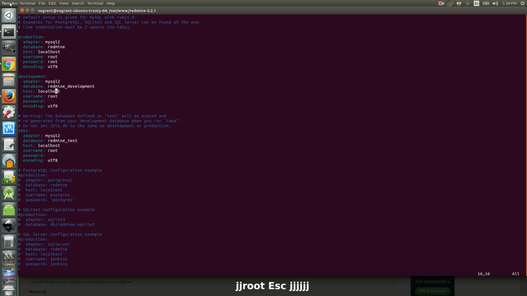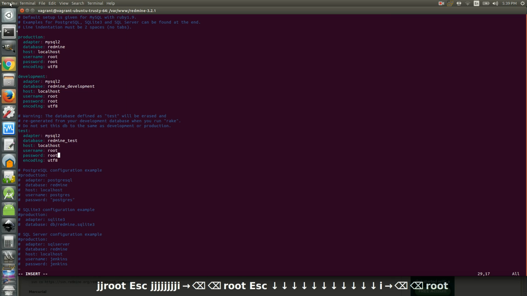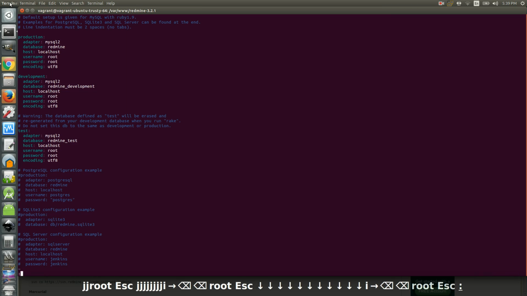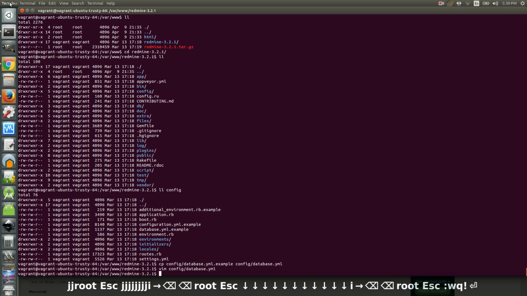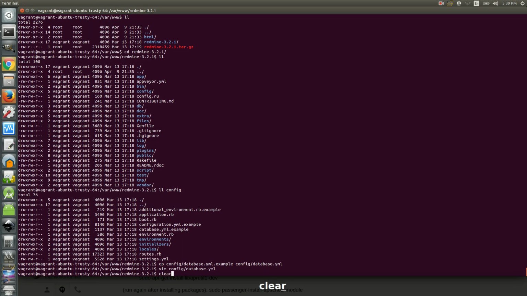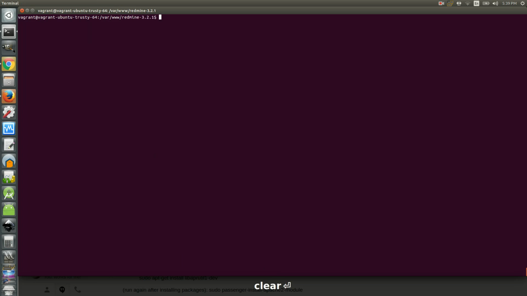I'm also going to go ahead and set up the password for our development and testing environments as well. However, in this demo, I'll only be using the production environment. To save this file and exit the Vim text editor, use :wq for write quit and then use an exclamation point for overrides. The same commands can be used in the VI text editor.